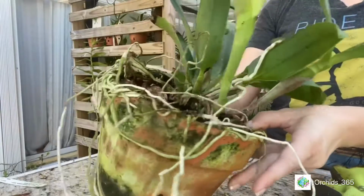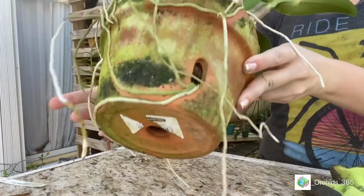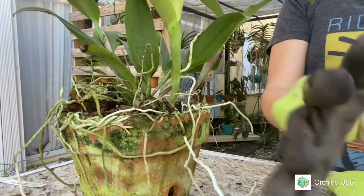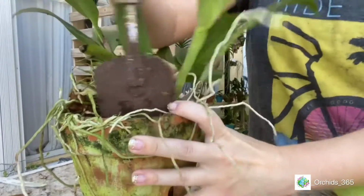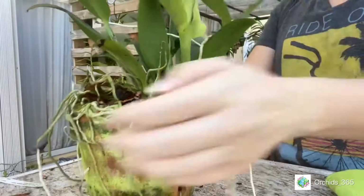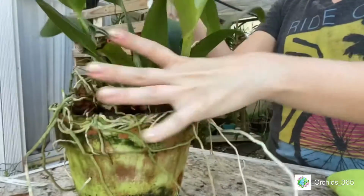Unfortunately, I'm gonna lose some because I need to get her out of this pot. This pot needs to be dipped in Clorox like ASAP. So I'm gonna put on my gloves. What I did was I began loosening it up on the sides ever so gently, trying to get all the way down, trying to get as much of the root system loosened up so that I don't harm it.